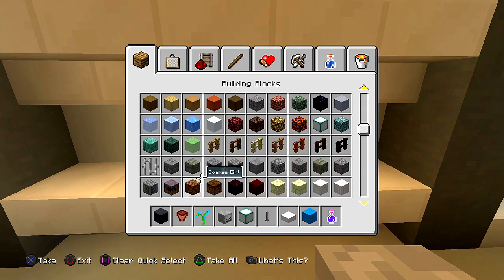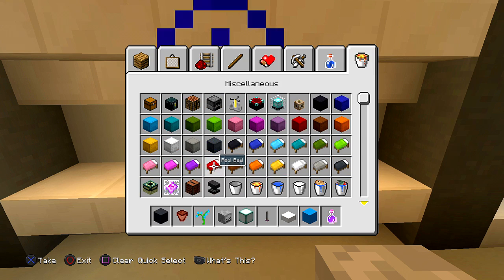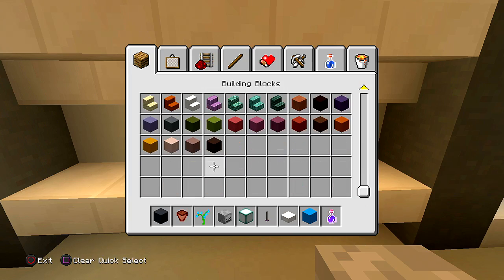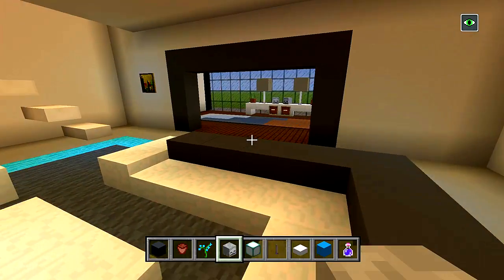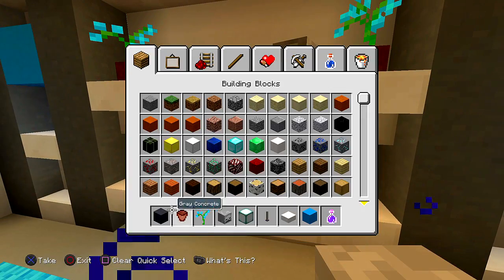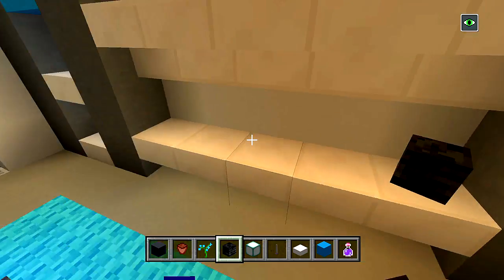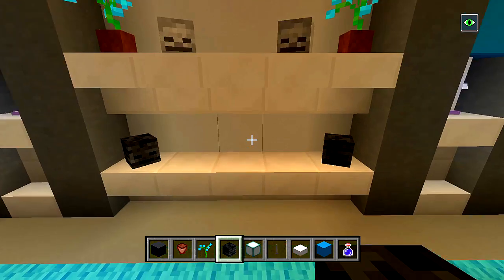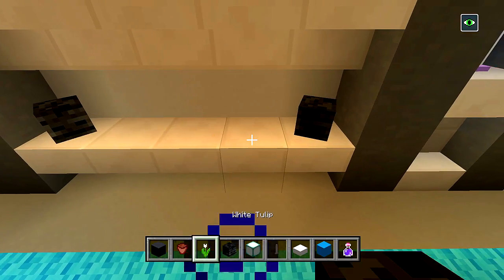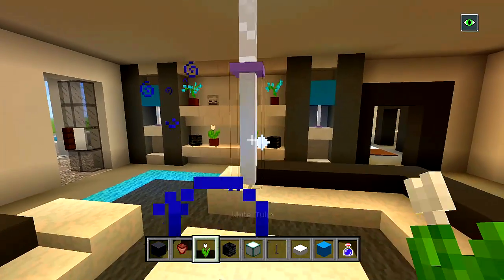And then down here at the bottom, I'll just get wither skeleton skulls and then like some white tulips or something. Hang on. Let me just go ahead and go over here. Grab that. I couldn't find it for some reason. Oh no, I need the wither. Where the heck are they? Oh, here they are. Sometimes I just completely forget where everything is. Alright, and then let me go ahead and get some white tulips or something. Okay, so that's pretty cool.